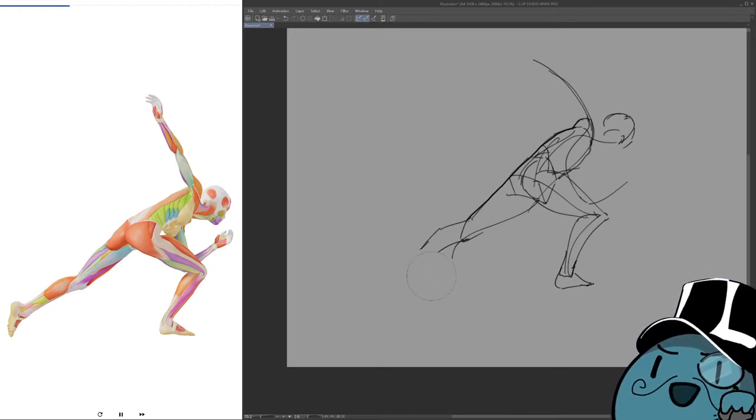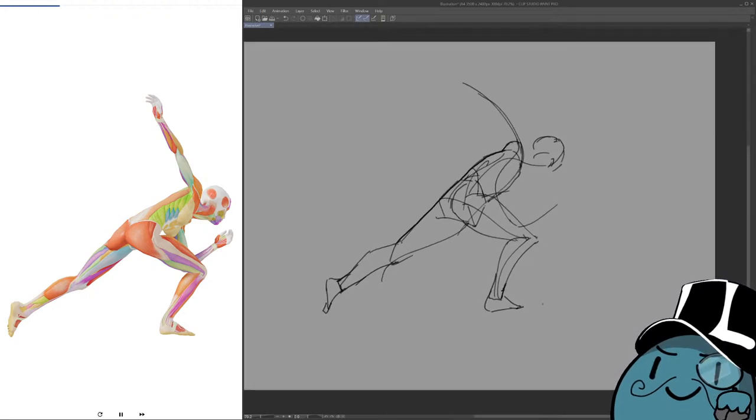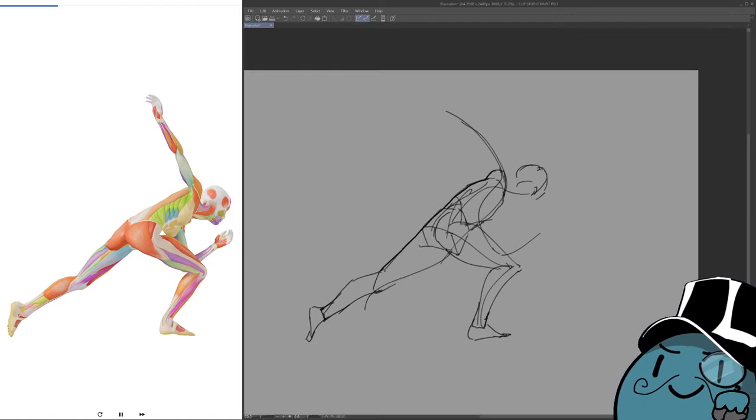This calf wound up a little weird, but that's fine. The neck. Necks are difficult.